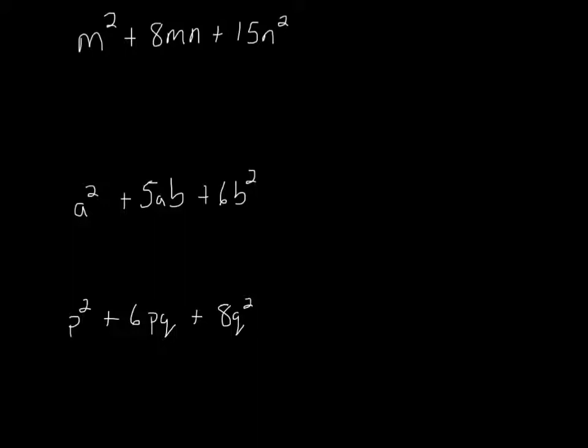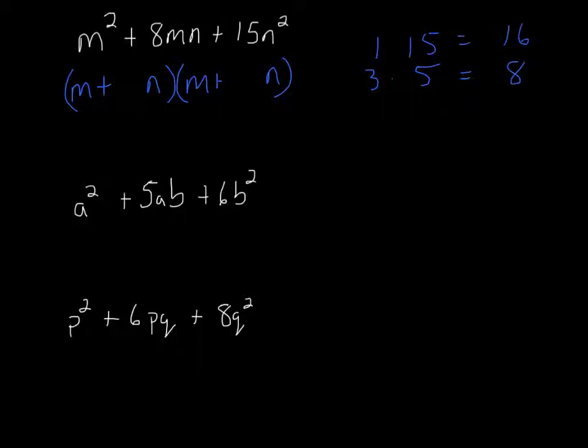Okay, so let's take a look at the try these really quick. The first one, m squared plus 8mn plus 15n squared. We know the first two need to multiply to be m squared, and the last two need to multiply to be n squared. They're both positives, so I'm going to put positives in there, because positive times positive is a positive, and when you add them together, you get a positive. So now, factors of 15. You got 1 and 15, 3 and 5. Which of those two add up to be 8? That would be 3 and 5, right? So you put 3, you put 5, and you're done. Don't freak out about the extra letter.